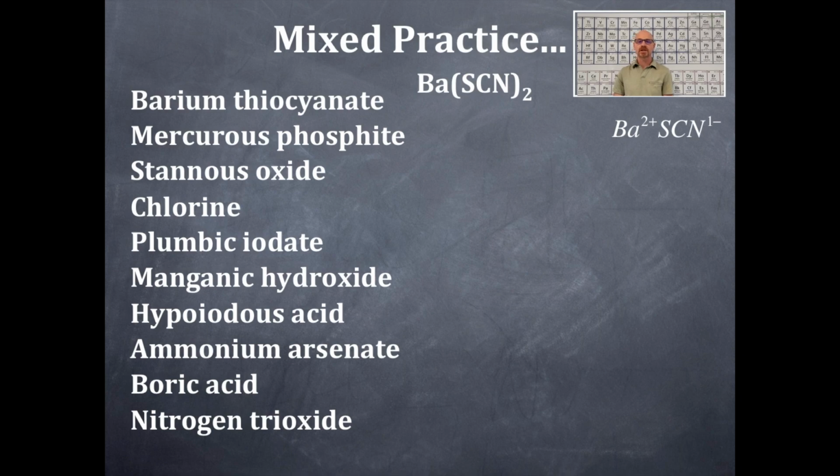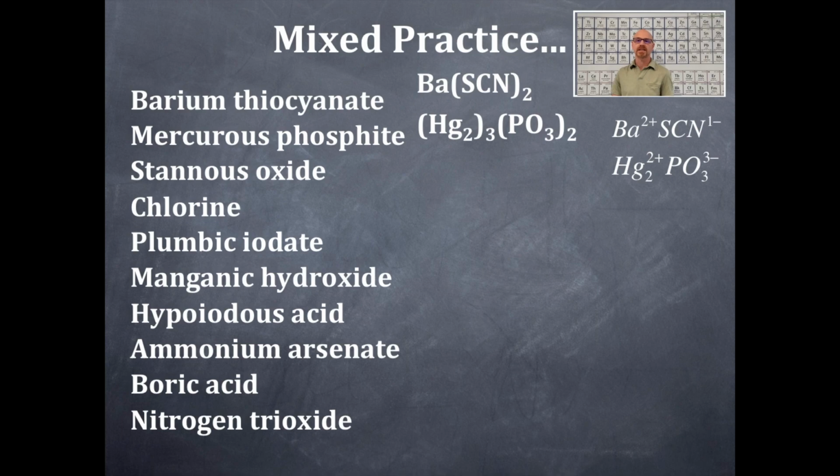The next one is mercurous phosphite. That is not an acid. It is not a binary nonmetal. So it's a cation anion, that's an ionic compound. Mercurous is Hg2 2 plus, and phosphite is PO3 3 minus. So we're going to take the 2 plus and the 3 minus, the absolute value of those, flip those numbers, the 2 and the 3, bring them down, and bam, it's Hg2, parentheses 3, PO3 with a parentheses and a 2. Awesome.